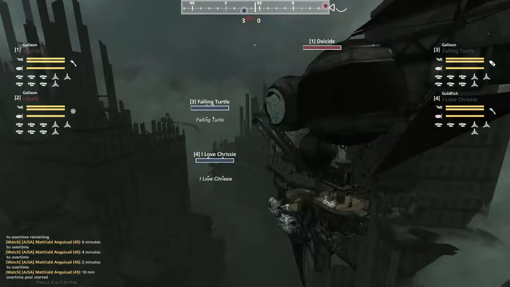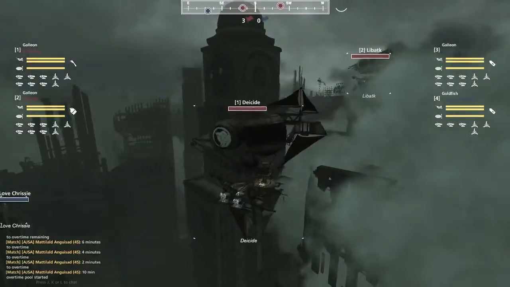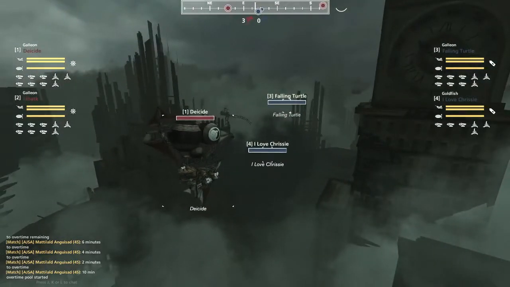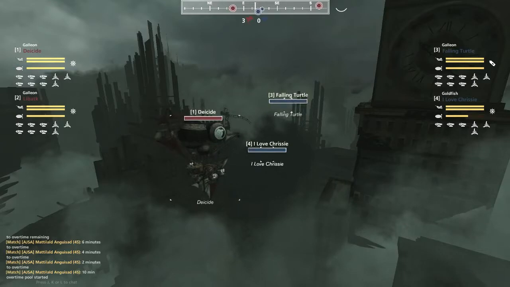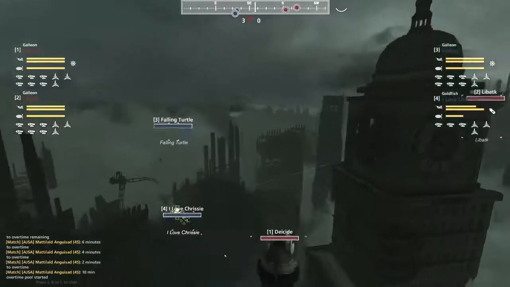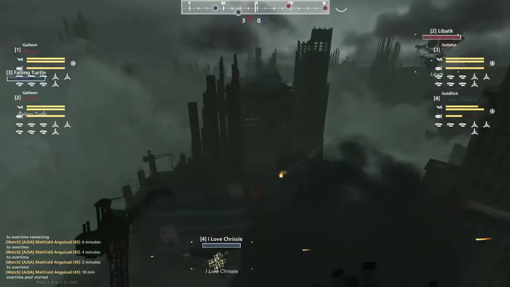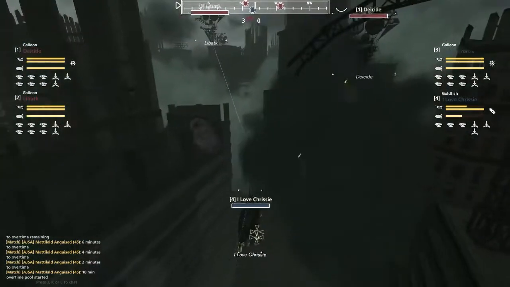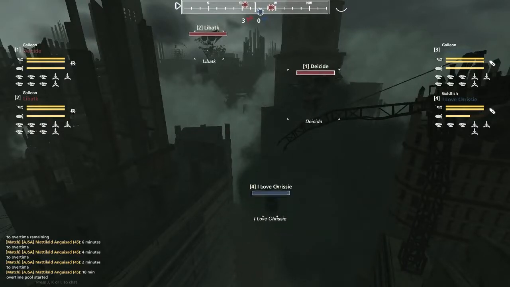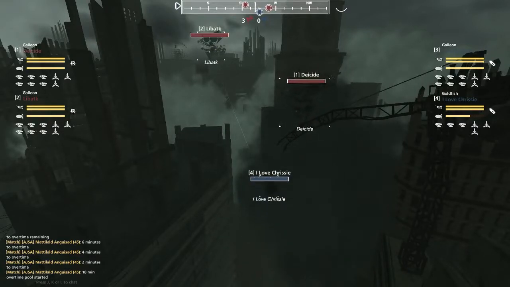Chrissy is actually just totally out in the open here. But he does have Tar. Tar will keep him safe, so not too big of a deal. They might take a little bit of fire from the Chrissy. Although they're actually reversing under the Tar. This is a very ballsy decision from the Chrissy.